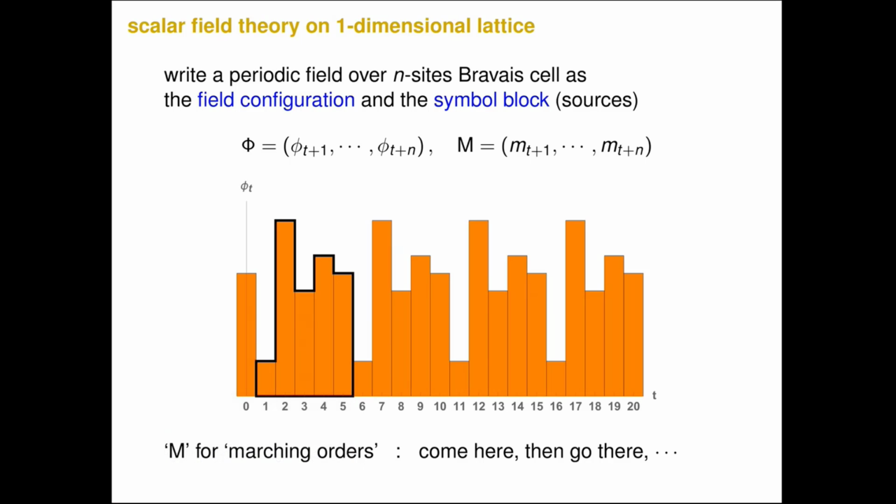And if you're a condensed matter physicist or field theorist on a discrete lattice, the way you think of it, space has been replaced, continuum has been replaced by discrete points marked by label 1, 2, 3, 4, 5. On each one of them, there is a field. Here it's between 0 and 1.